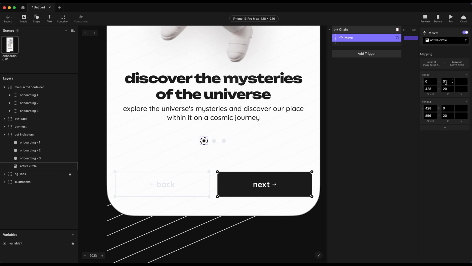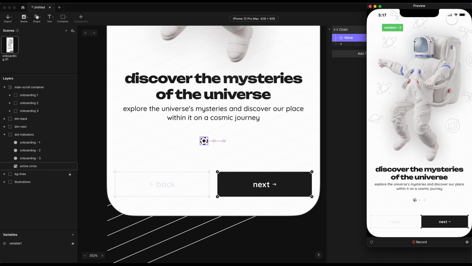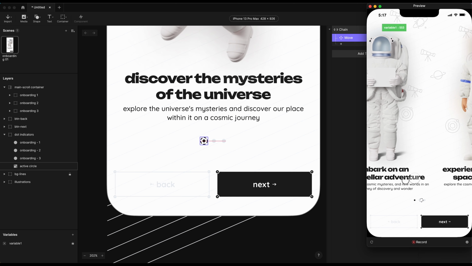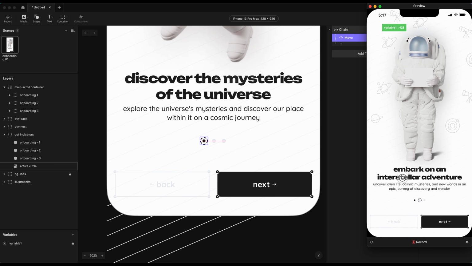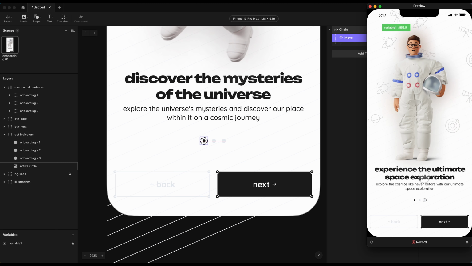So on scroll position of 0, the active circle will be at 0 position. On 428 it will be 20, and on third screen the scroll position will be 40. We'll give it a go once again. As you can see, as we're swiping, the circle is also swiping. Woohoo!